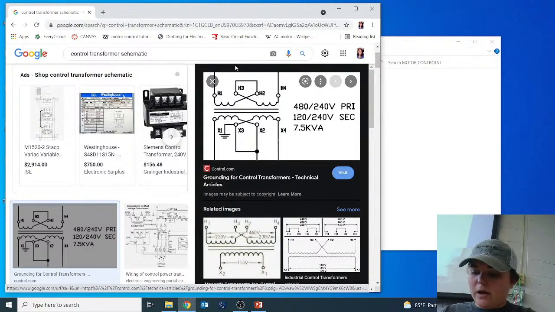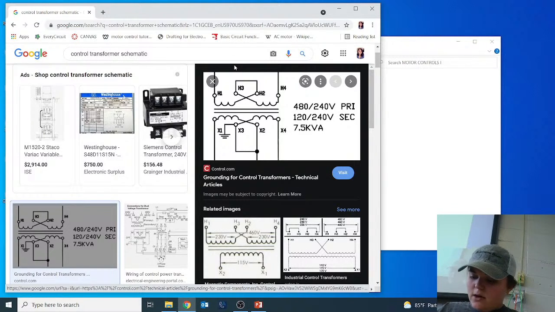Okay. So the primary coils of a control transformer are crossed so that metal links can be used to connect the primaries for either 240 or 480 operation. In most applications, a control transformer is used to reduce the main or line voltage of 240 or 480 to a control voltage of 120. So that's what I was telling you. If you're going to step it down from 240, what does it need to be in? Parallel? Okay, cool. And if you're going to step it down from 480 to 120? In series. Cool. Y'all all understand that, right? And you understand why that's happening?